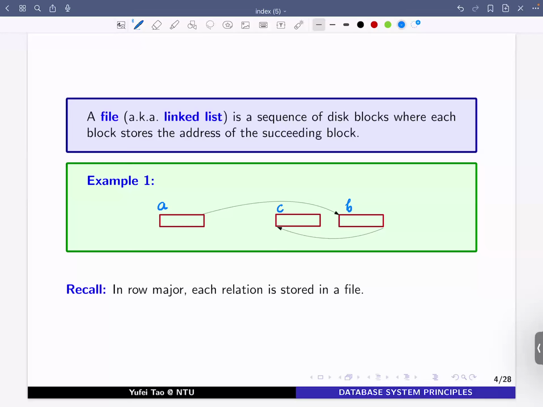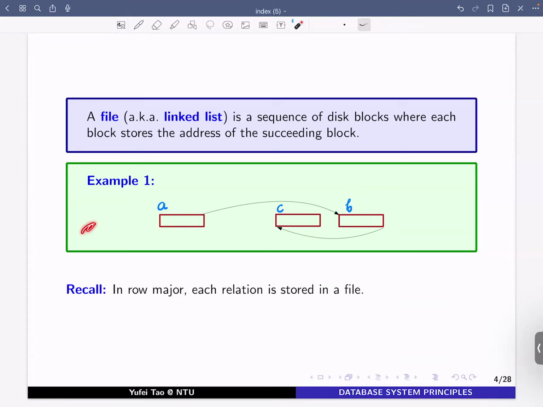There's absolutely no requirement saying that block A will have to be stored in some block with the smallest address. No, actually, the addresses of these blocks can be arbitrary. You are able to maintain the logical sequence by storing pointers. I don't really care where B is.